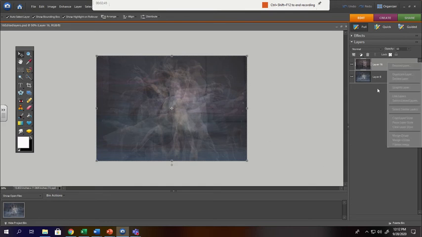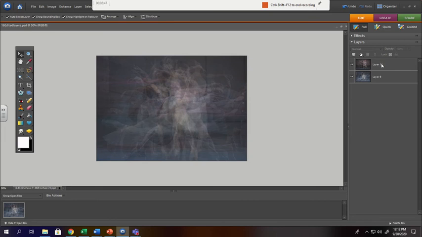Sometimes that happens, it doesn't let you do it. If you sort of click around, then it does. I'm going to right click in layer 16 and merge visible. Now I have my 16 layers. Very exciting. However, it does not look exciting. It looks just really light. There's not a lot of contrast.